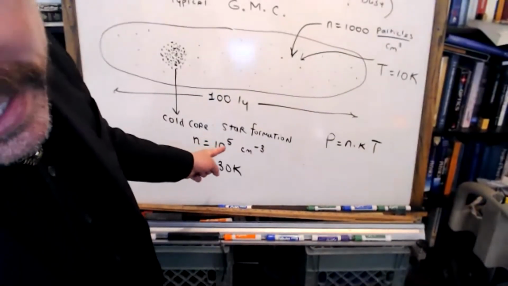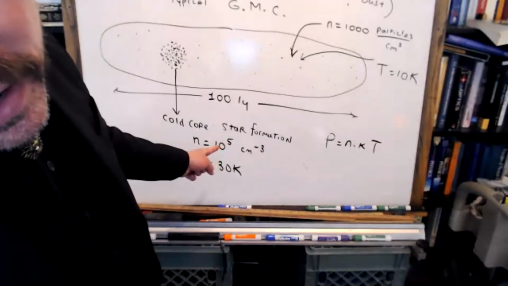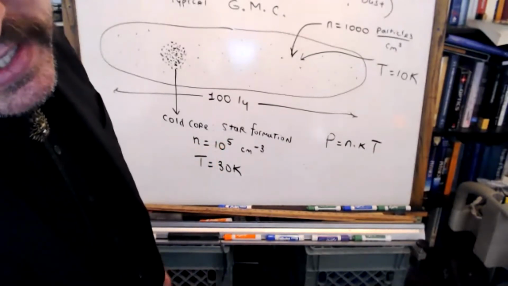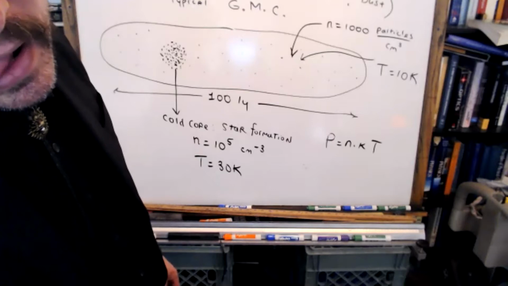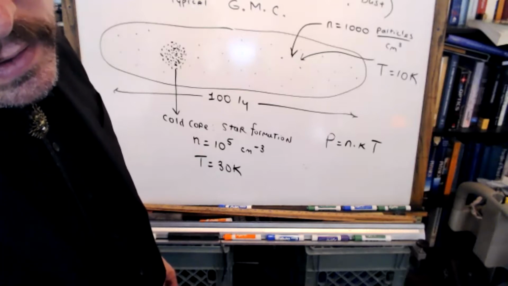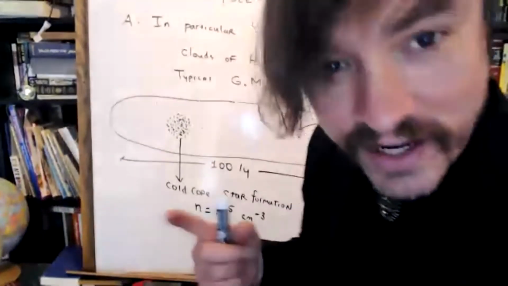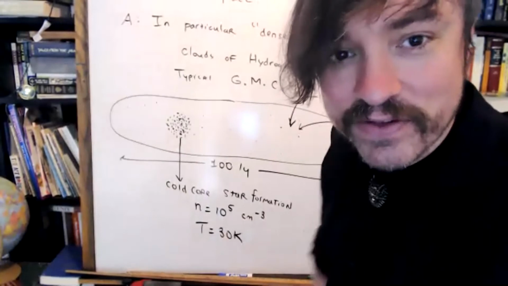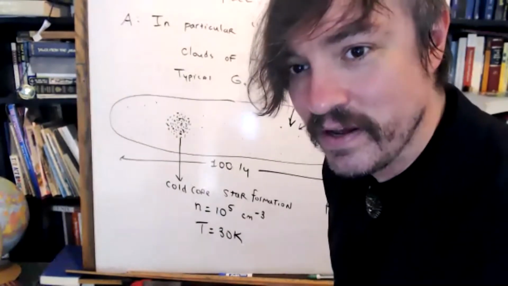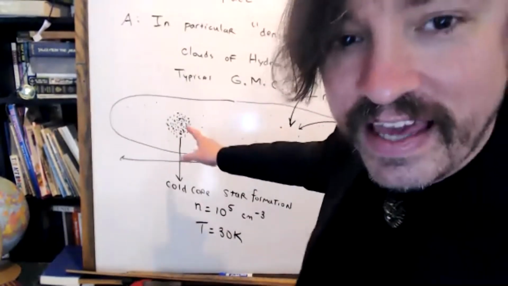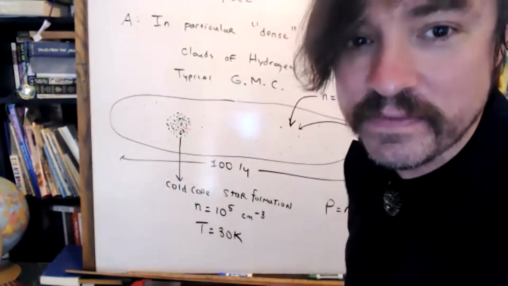By what factor has my density gone up? By a factor of 100. By what factor has my temperature gone up? Not really factored. Oh, 3. 3, right. So the density's gone up by a factor of 100, yet the temperature only goes up by a factor of 3. Doesn't that seem weird? How can you compress a gas yet keep it cold?